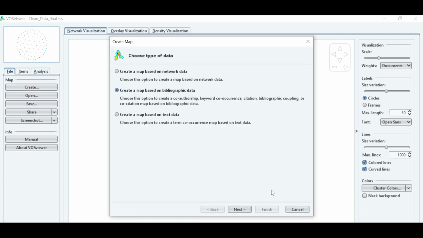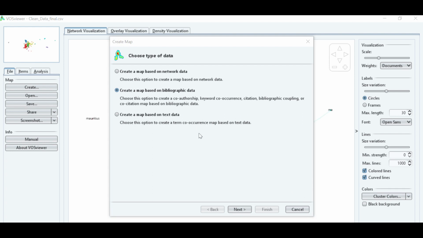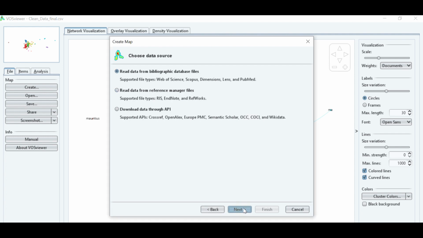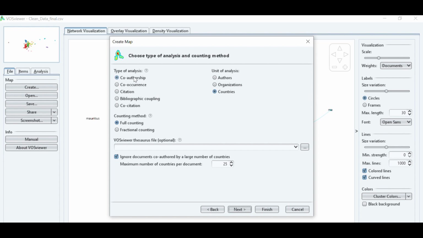So now let's see what we can do next again. So now let's see these co-citations among the various countries. So let's follow the same thing. We come to co-citation, co-authorship, and we come to country. So let's see how the co-authorship link between the authors, how they are linked. So here we deselect this so that we include all documents. So we are looking at co-authorship and we are looking at countries.